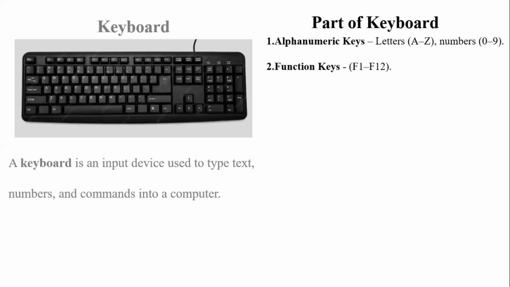Then F2, for example. F2 renames a folder. If you just click on your folder and press F2, it will rename your folder. But on some computers, you will see that you can decrease volume with it. So as I said earlier, it depends on the program you are using with your computer.